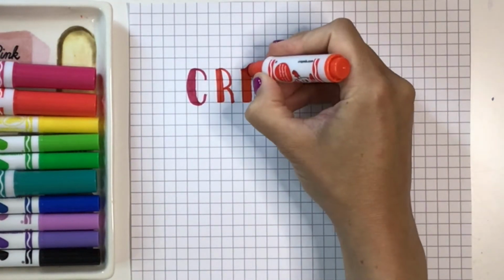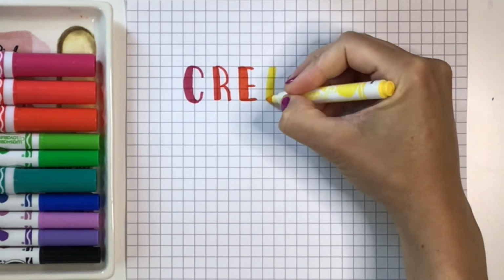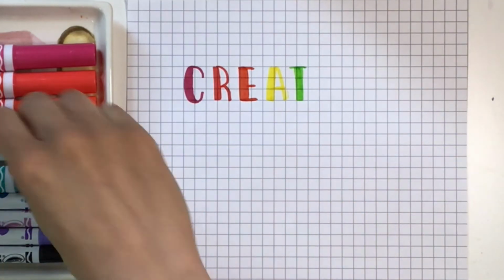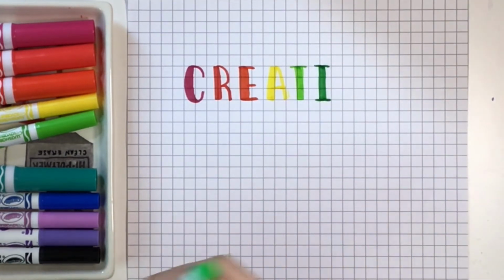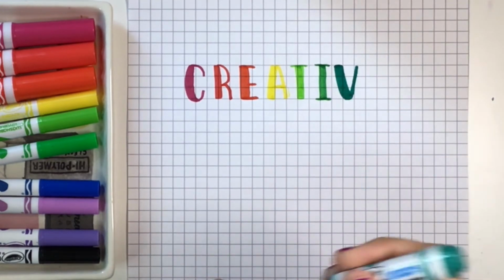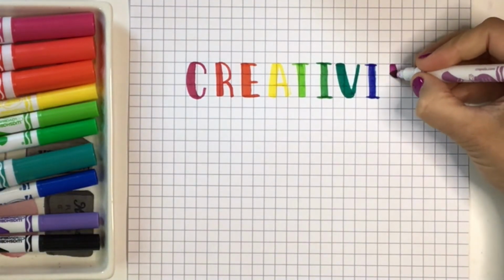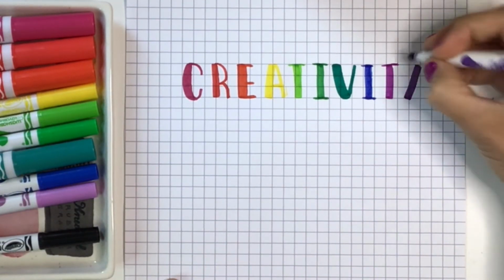Now I'm going to use orange for E. Now I'm going to use yellow for A. Remember, thick stroke on the left, thin on the right. I have a nice yellow-green for the T. I have another green for I. Now I'm going to use teal for V. I have a blue marker for another I. Purple for T. And another purple for the Y. Remember, thick stroke on the right now.